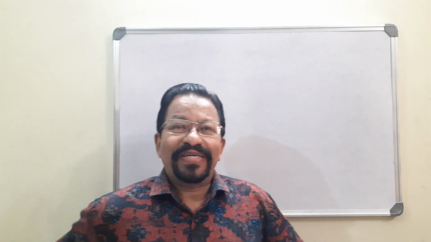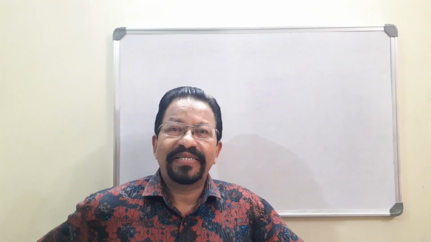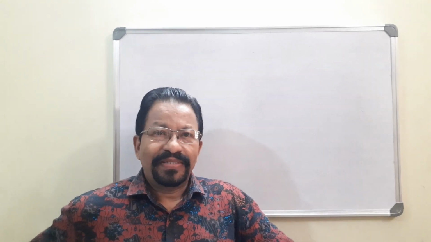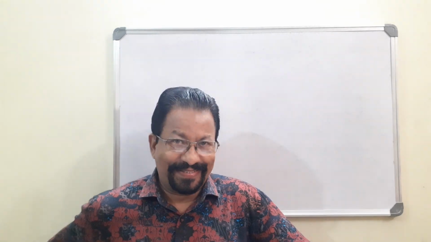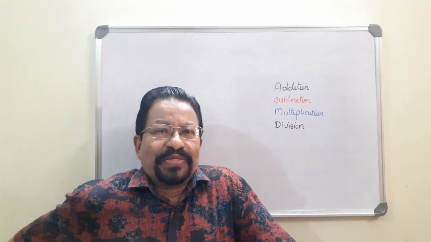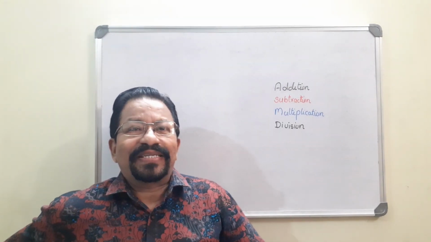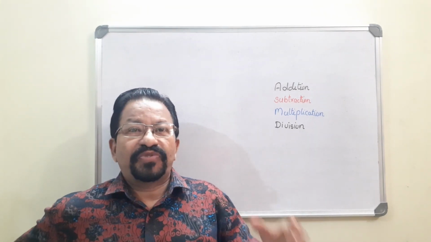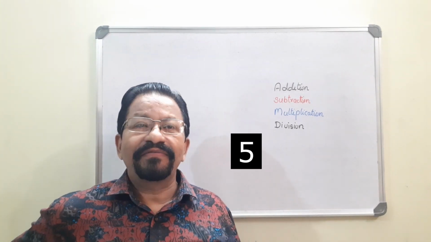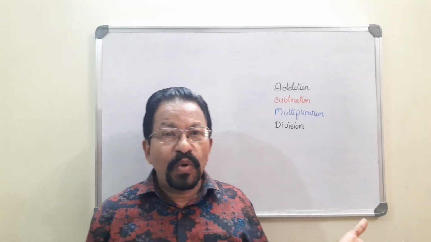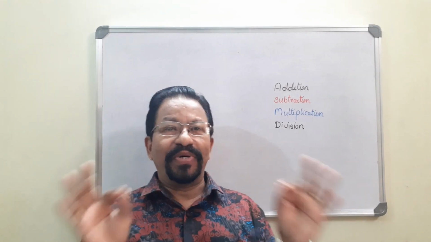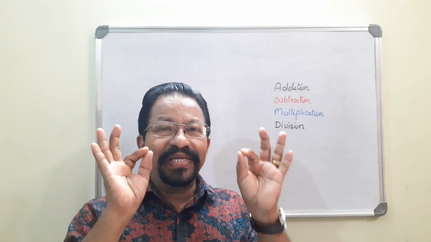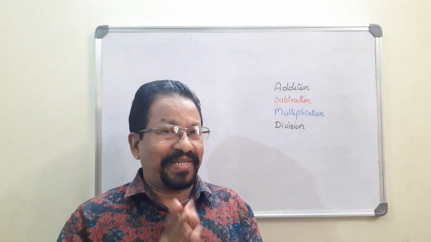Hi everyone. Yesterday we had a short discussion about maths and I gave you a definition for mathematics. And I told you that today I will discuss the basic operations in mathematics. So, if I ask you how many operations there are in mathematics, some students will say 4, 5, 6, 7. We don't know. But we must be sure how many basic operations there are in mathematics.